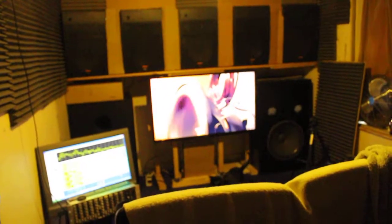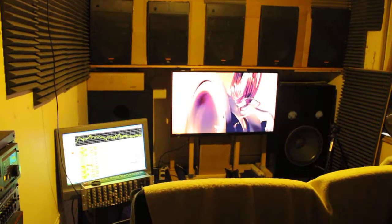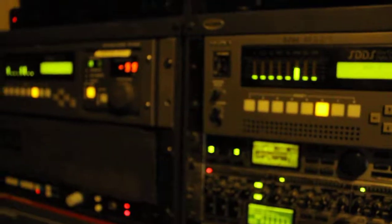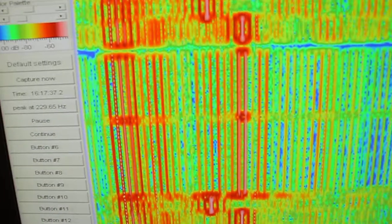Let's get the sound a bit further back. Calm for non-sync music. The output levels don't seem all that high. That's a lot of. Oh, almost makes my eyes blurry.